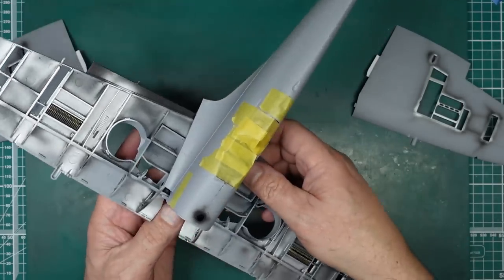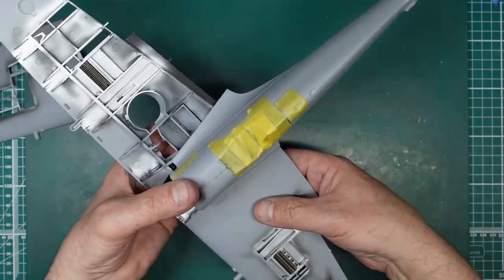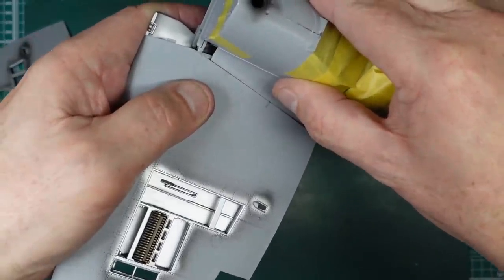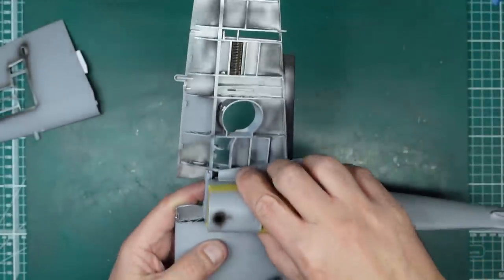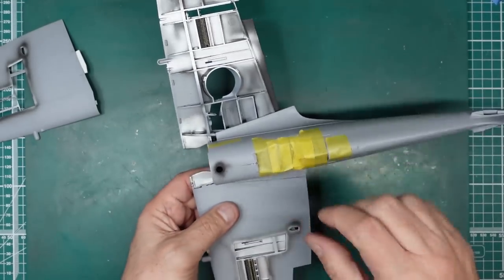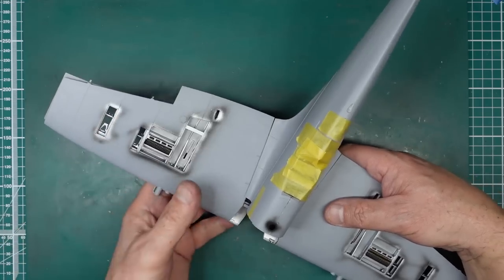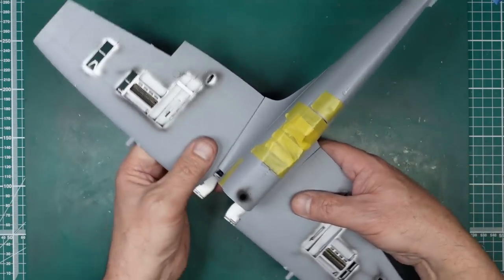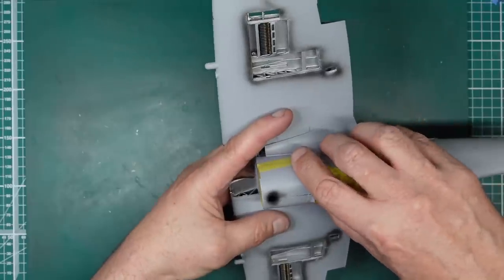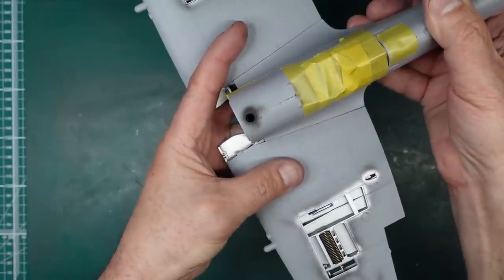Now, that's all okay, but when you come to fit the wing, you can see, okay, I can get a gap. So if I go and glue the fuselage to the wings now and then find it's out, I'm going to have a problem. So what I'd rather do is glue the wings together like so. Ignore those tabs for a minute, we'll talk about them in a second. Glue the wings together like that, so it's all held together, and then drop the fuselage in, and as you can see, we get a perfect joint on both sides and no play.